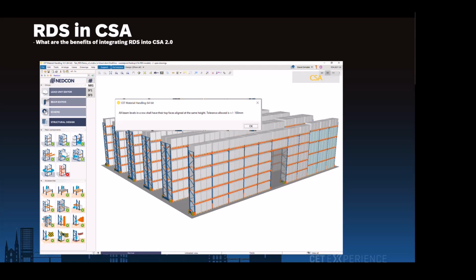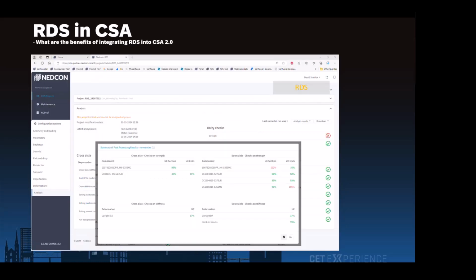And now, if I get an error message, I have to start RDS and put all the data into RDS. This is the upright, the beam, the foot plate, the hooks. I have put all the data inside. I have to configure the row and all the things.